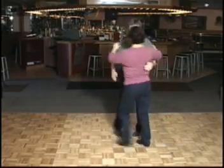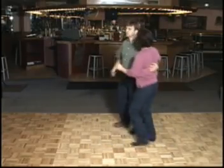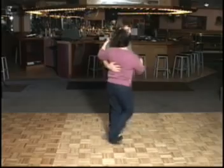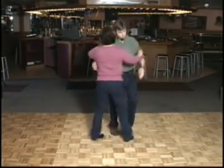So both ways are kind of fun. You're still doing regular Zydeco, so you're going slow, quick, quick, slow, which is good. No fancy footwork or weird weight changes. So let's break that down very slowly.